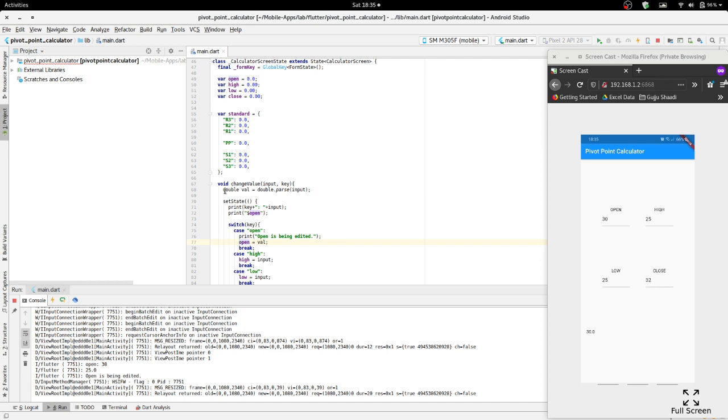So what we did here is that we created another value called val. We converted and typecasted the string to double and then used it to assign it to the open, right? So we need to do this for everything.